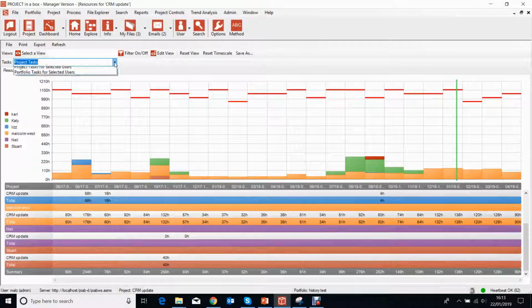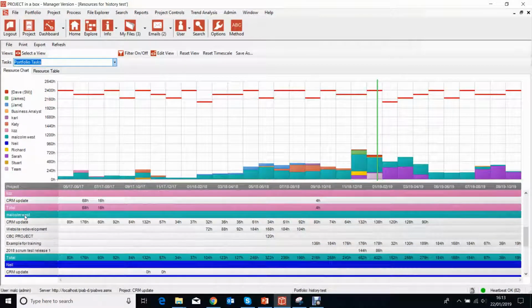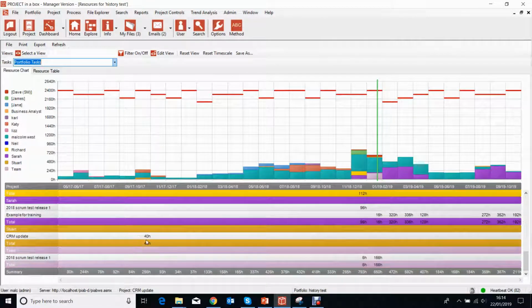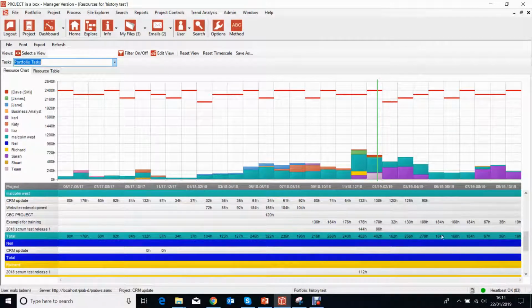And I can go up a level further as I'm the portfolio owner and see this combination of projects. So I can see that we've got me working on a set of these projects here, and some other people. So we've got Sarah who's working on a couple of them, and Stuart's just working on one of them, just one particular task, in fact, back down here. So it allows us to pick out some of that detail, which is really useful. Obviously, we've got the month in here, and we've got those total demand levels running through the table of data as well.